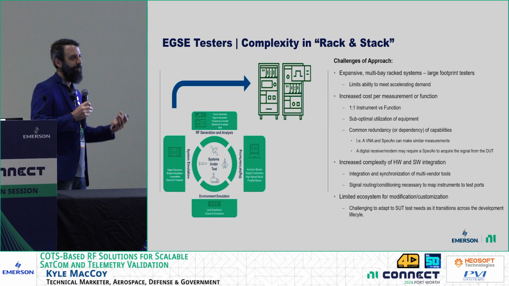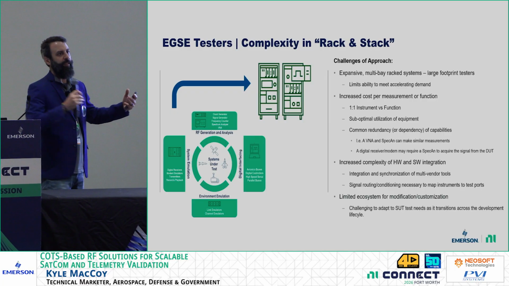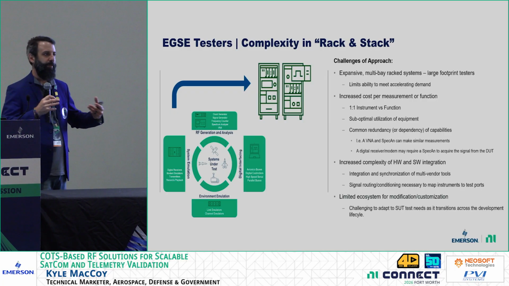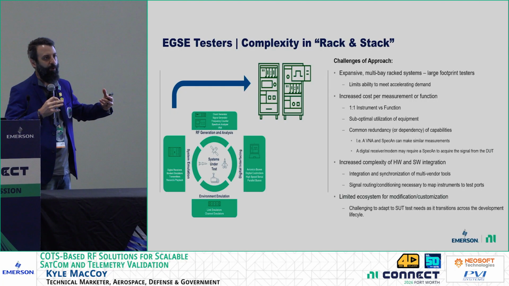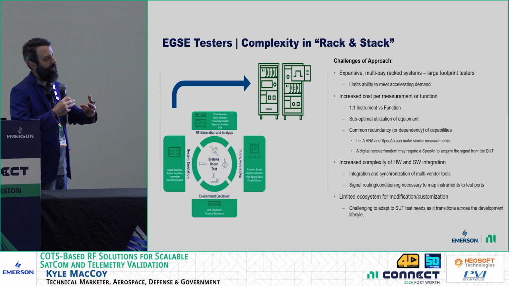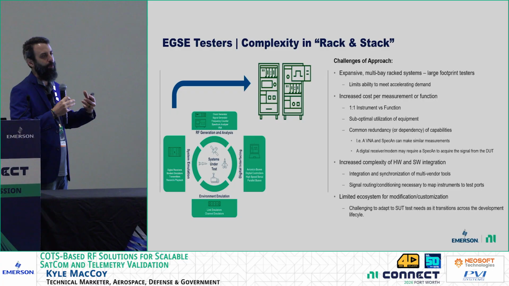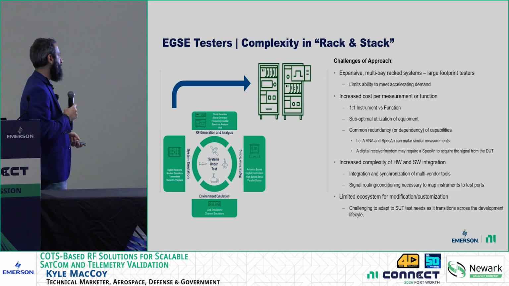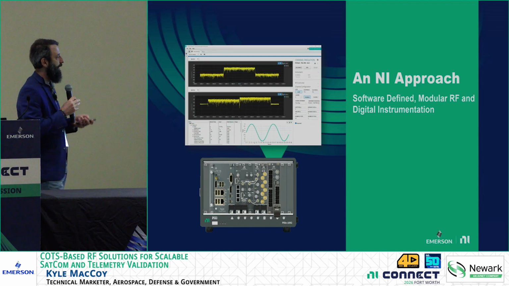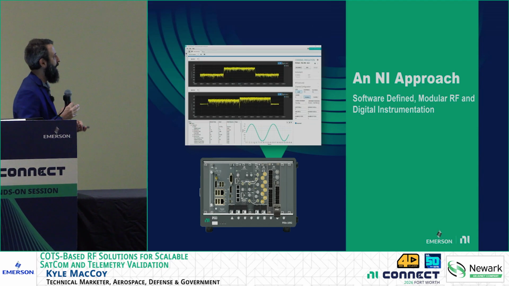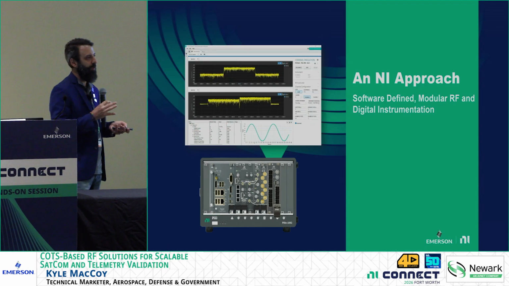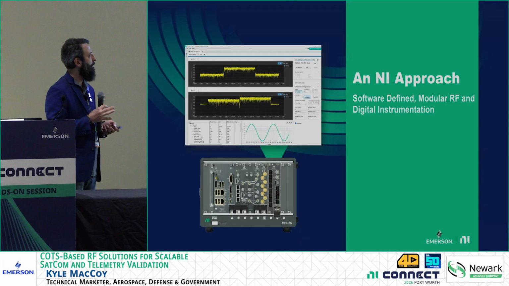Like you might have a spec end to take one measurement, and then you need a VNA to take another measurement, and there's actually a lot of overlap between those measurements, where one set of hardware doing both would be more efficient. And so the NI approach is to make all of that modular. I'm going to talk a little bit now about that.